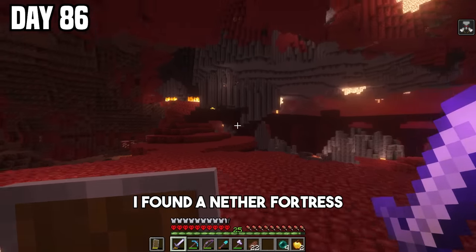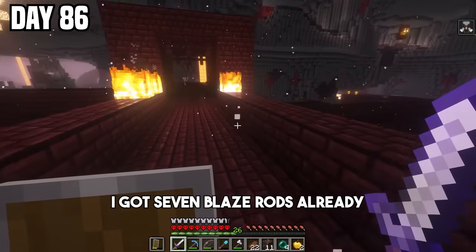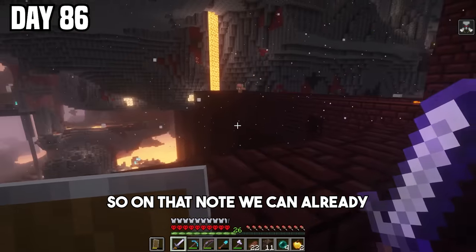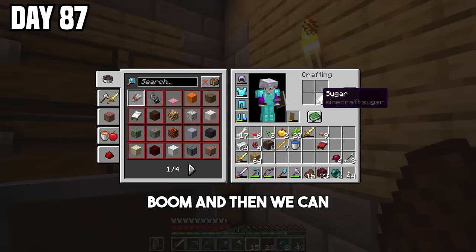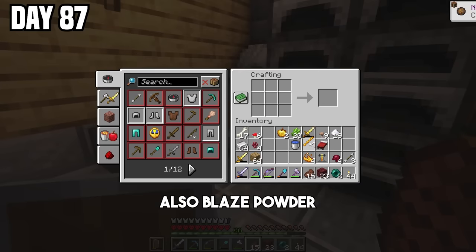I found another fortress and there is a blaze. Okay. I got 7 blaze rods already, which honestly is probably enough. So on that note, we can already head right on back home. So we've got all the ingredients needed for fermented spider eyes, boom. And then we can make a brewing stand, like so. Also blaze powder.